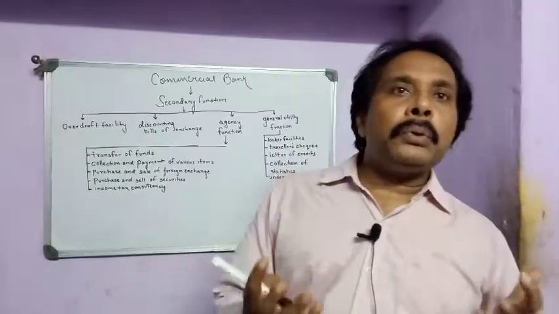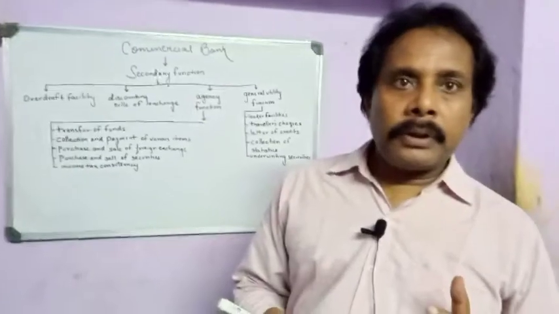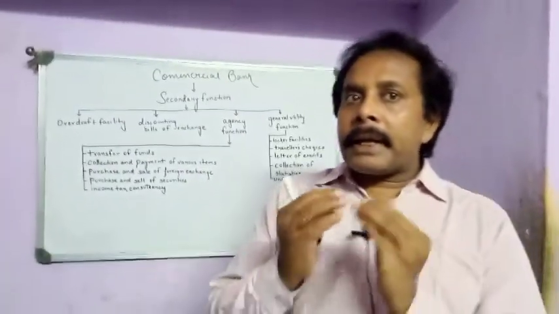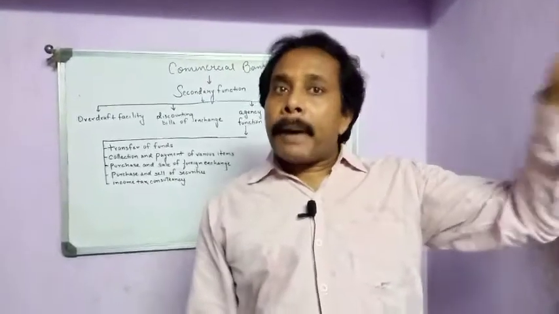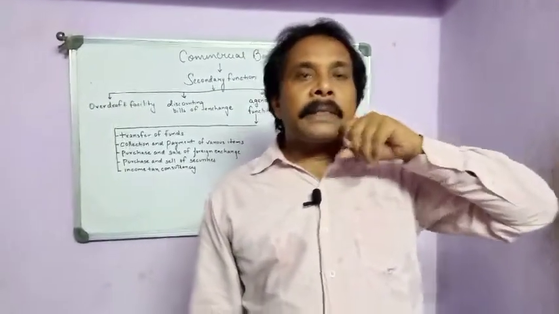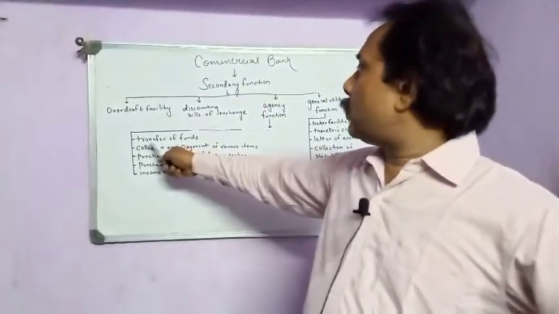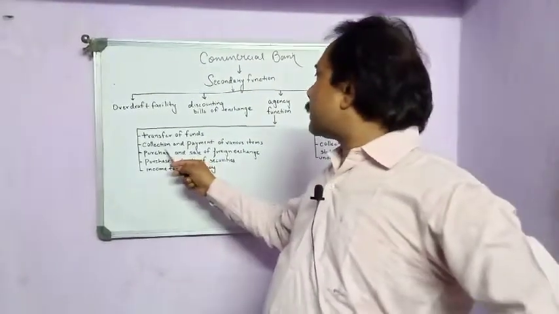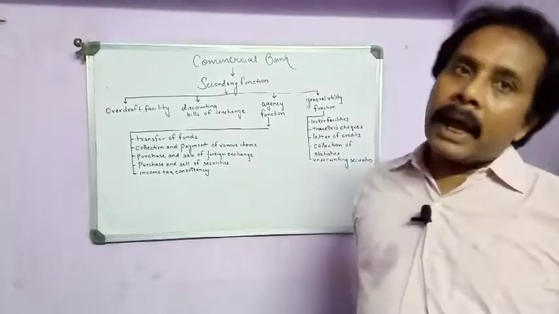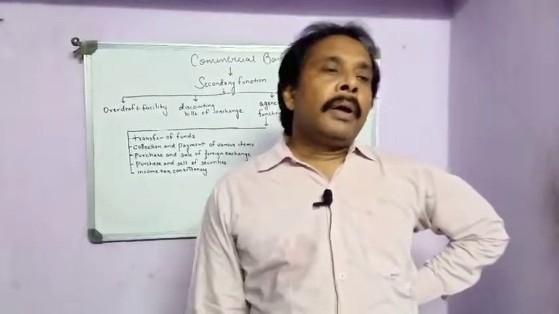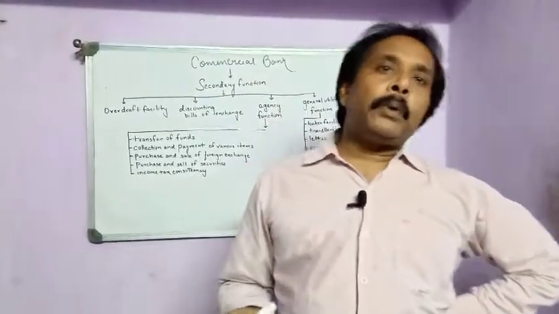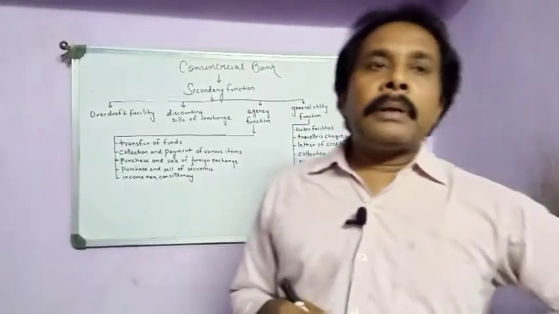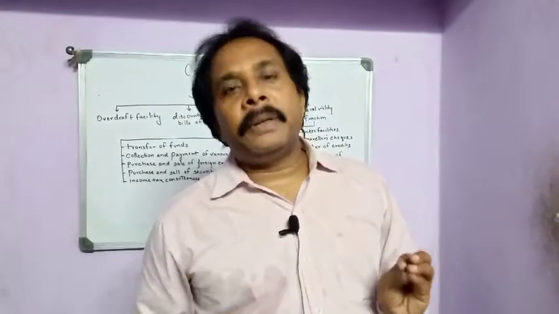Suppose I want to purchase some shares. So on my behalf, that amount will be paid by the bank to SEBI, and that is known as transfer of funds. Second, collection and payment of various items. So if we purchase some shares, being the shareholders, the firm gives us some dividends.